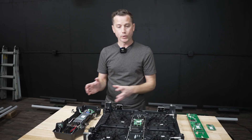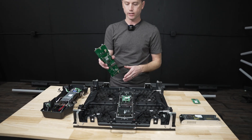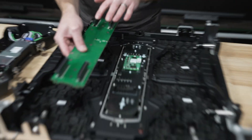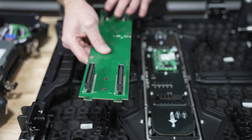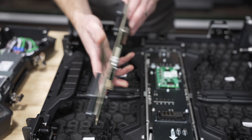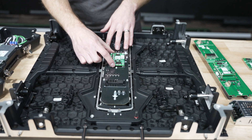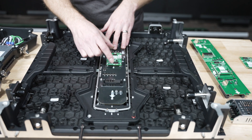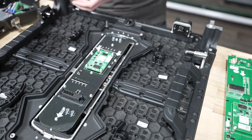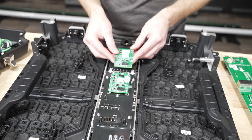After the power supply, we then have the hub board. The hub board is what you see here in the center — I also have one right here. On the backside of this you can see four different ports. This is what's feeding the modules. The modules are where your LED lamps are placed. These hub boards are driving video to the modules and where your receiving card is placed. The receiving card is what the processor at your front of house location is using to put all the pieces together.